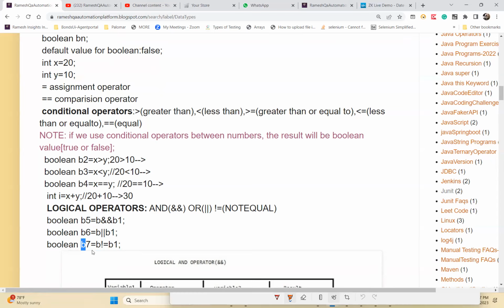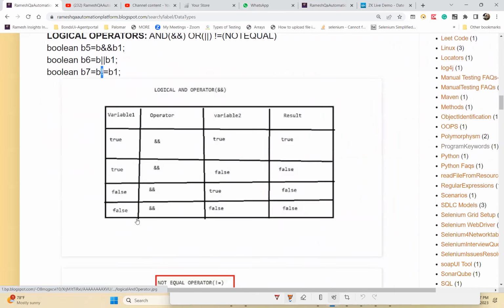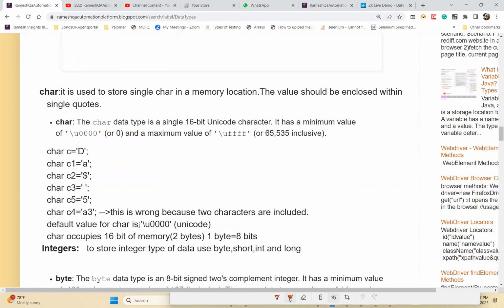So this is the kind of thing. Please remember, these are very important logics. Many places people will use this AND or not equal to. Okay. Next. So that's Boolean. Boolean, are you all clear? When will you use Boolean? Yeah, true or false values. If you want to store any true or false values, we're going to use Boolean. Okay. Next.